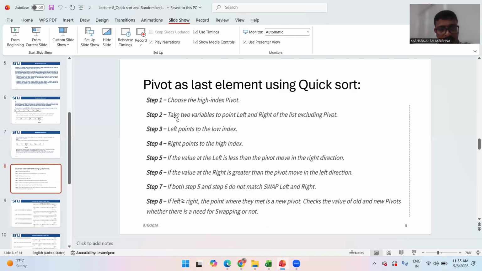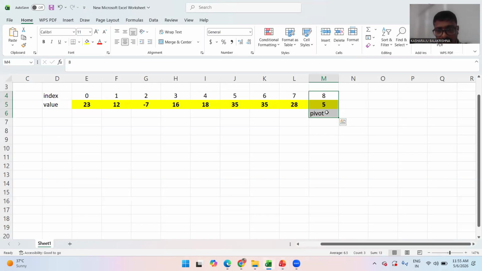Next, take two variables to point left and right of the list, excluding the pivot. This is my left, also called lower. This is called right, also called upper.